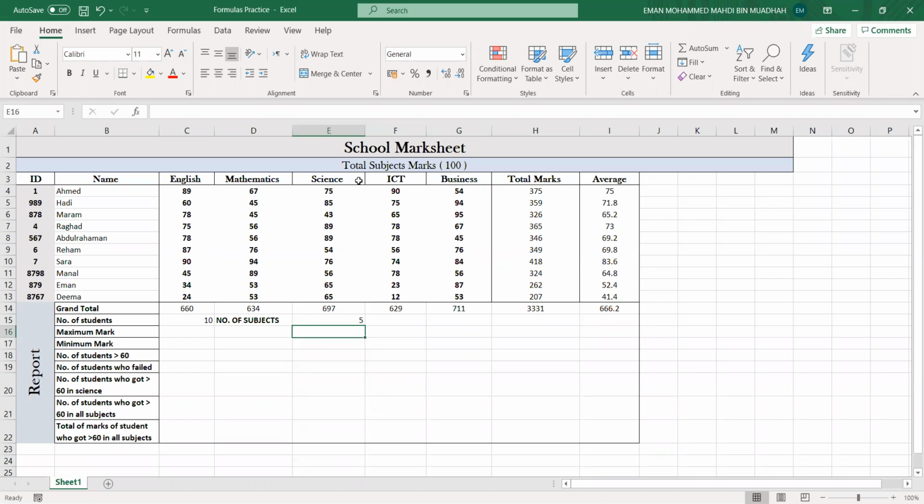You might skip one click and miss one cell or something, right? So it's easier.